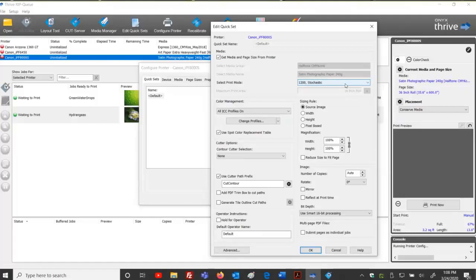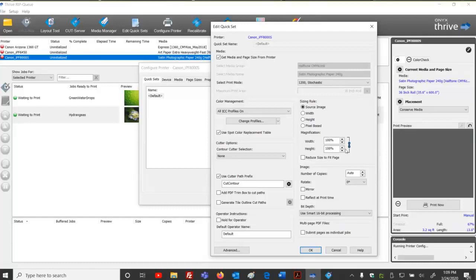There may be times when we're looking at these settings and we do want to specify a certain mode, and that's where we would make that choice in the Quick Set. Okay, directly below that you'll see we have some sizing rules. Keep the source image as is, or if I want to, I can scale it by width or by height or by a pixel-based setting or magnification. I can also change my width and height here or break the link and disproportionately scale it.